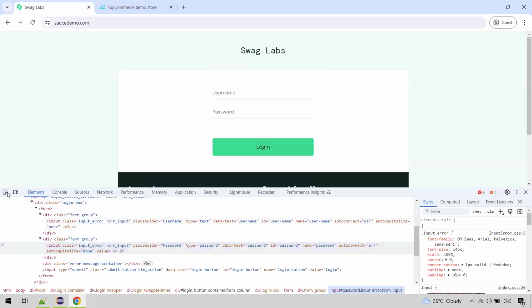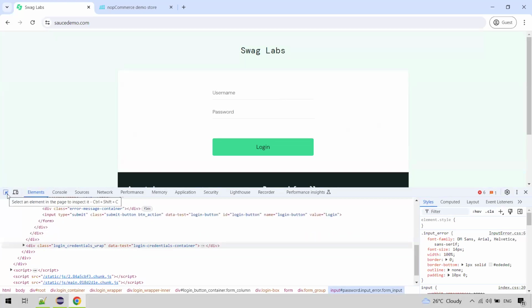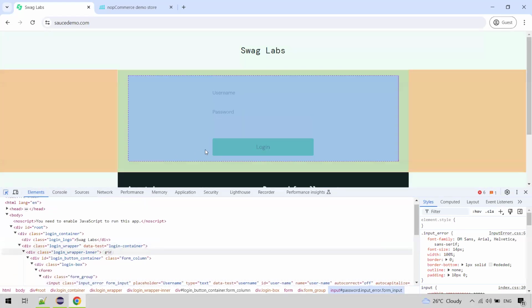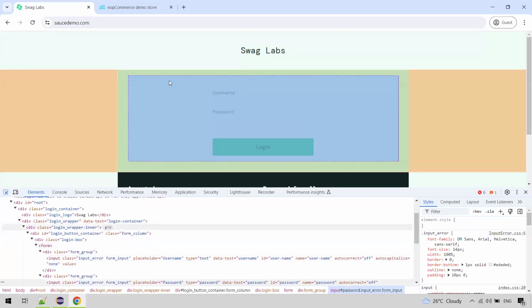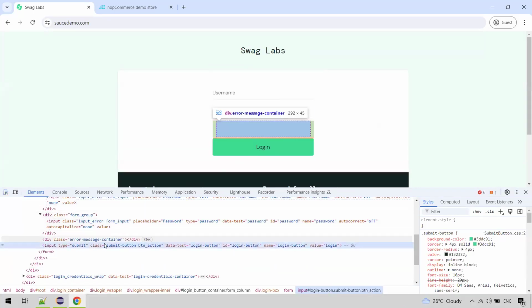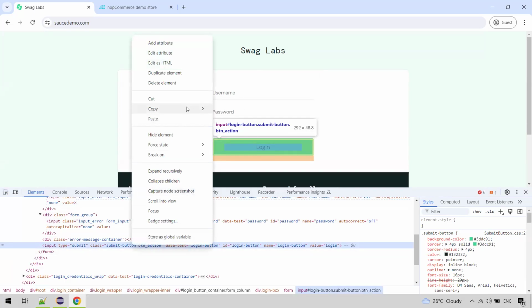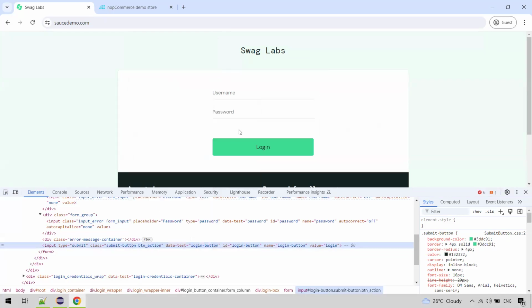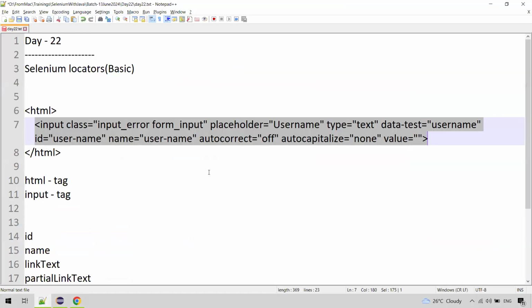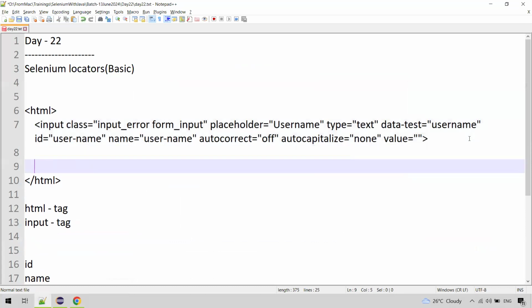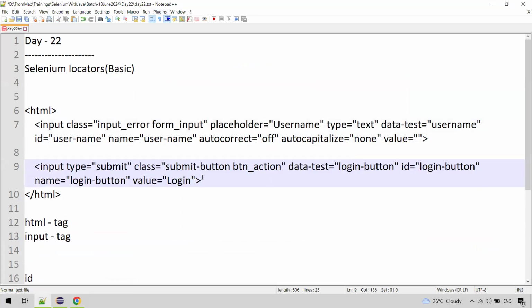And go to the login button. Just click on this inspect button. You see something called inspect, right? So just click on this, single click, and then hover over any web element. You see the corresponding code in the dev tools here, right? So this is what it is all about, the copy outer HTML. And when I put it here, this is the code written for the login button, right?